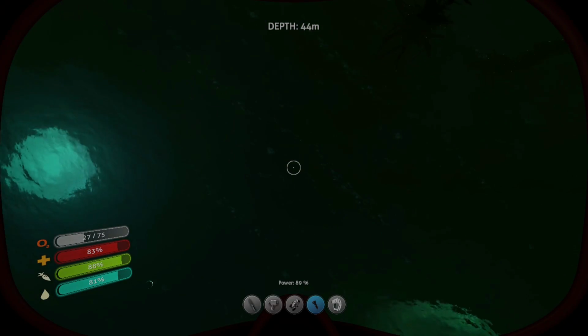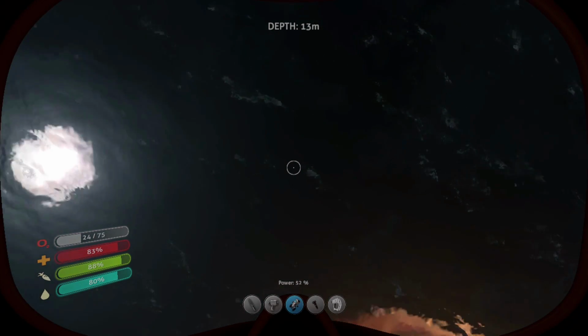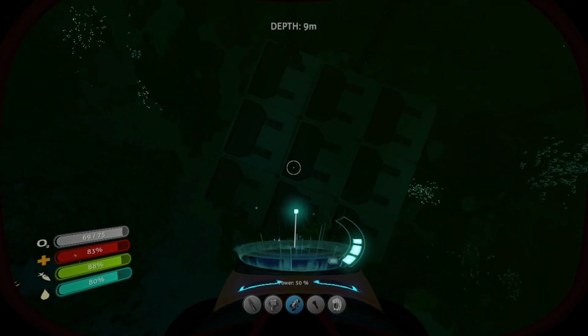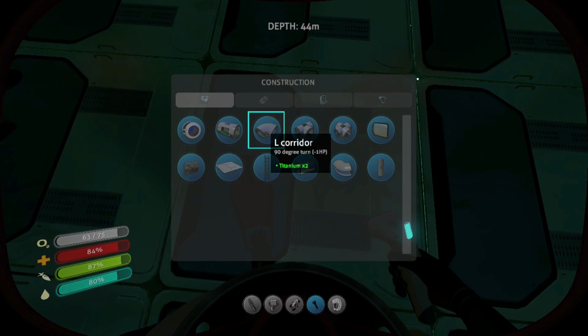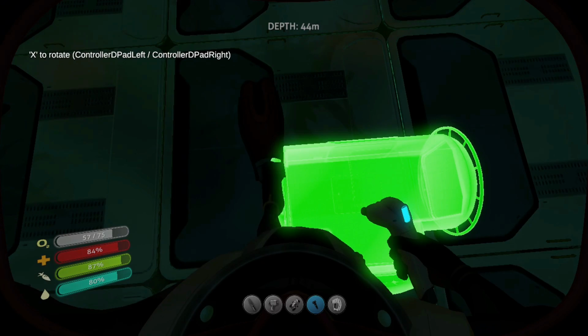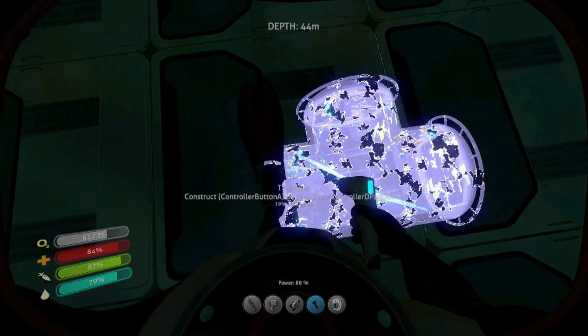I don't necessarily want to do that. So I need to rotate it. I need it to point away from the solar panels, obviously. So let's figure that out real fast. Alright, so we'll go T intersection, and then probably X to rotate. There we go. Oh, of course. Right there.